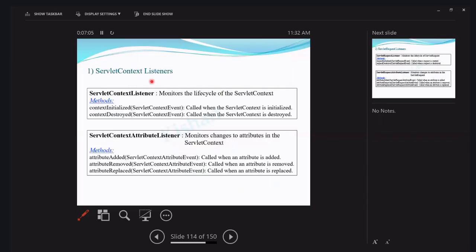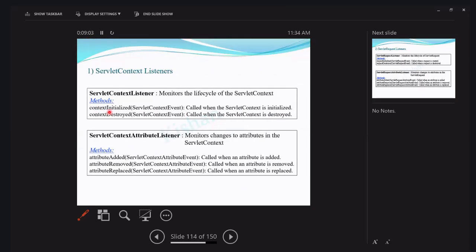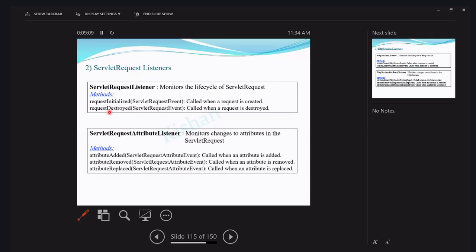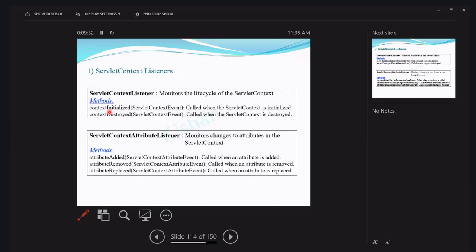Servlet context listeners. In servlet context, write: context initialized, context destroyed. Request listener: request initialized, request destroyed. Here, session created and session destroyed. Are you understanding me? Yes.